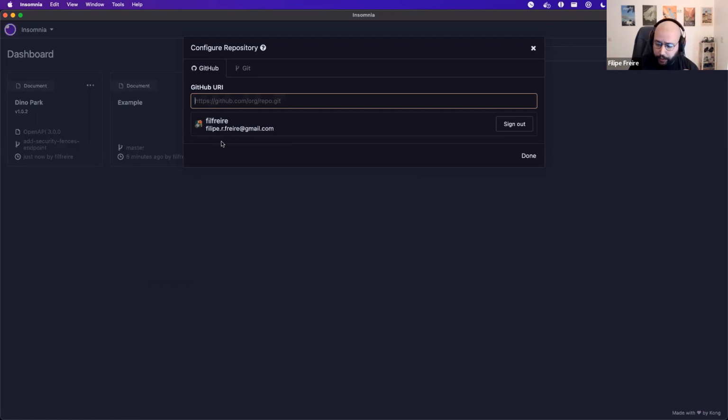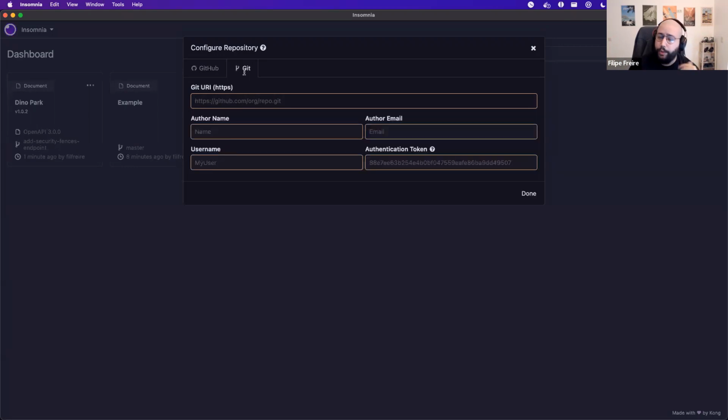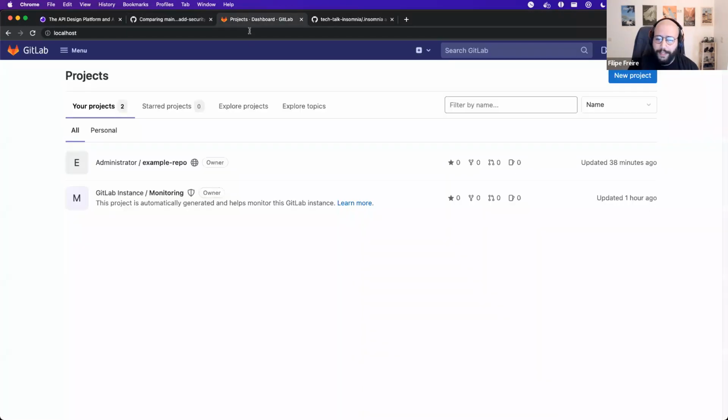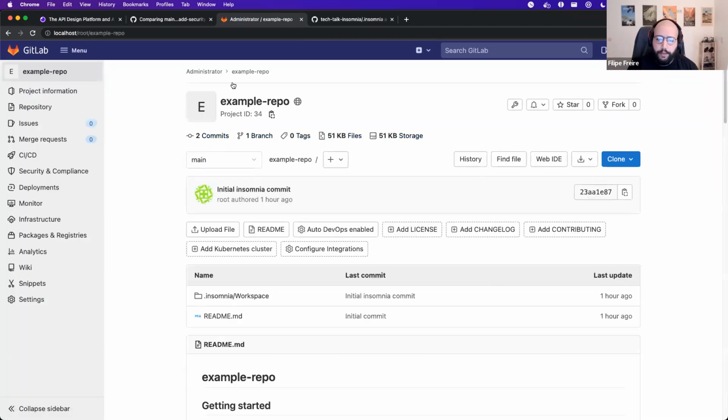Now, I think we still have a few minutes. So you might be wondering, okay, but this is for GitHub. What do we do for GitLab? As of now, for GitLab, you would still need to follow the old approach, so to speak. Wills can talk about it in a few minutes, but this won't necessarily be the case in the future. So, for example, here I have a GitLab instance with a repo and whatnot.